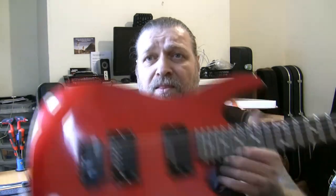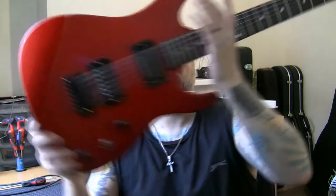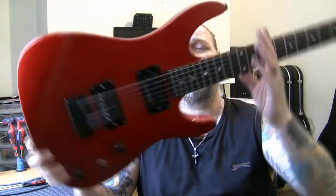But aren't they a little bit small? Wouldn't you like something a bit bigger on there? I'm going to suggest that to him, see what he says. The neck on this is amazing. The red sparkle, you don't catch it, do you? Not just because I've got an artificial light on, because it's a bit dreary today. The red sparkle on this is amazing. It's a lovely looking guitar.